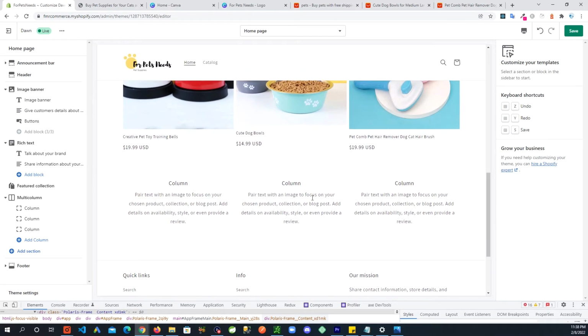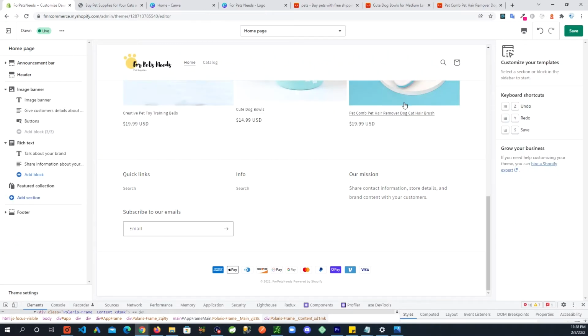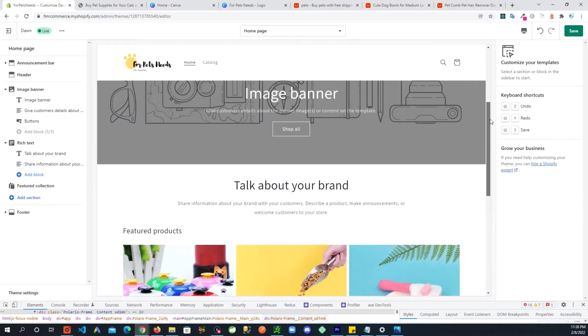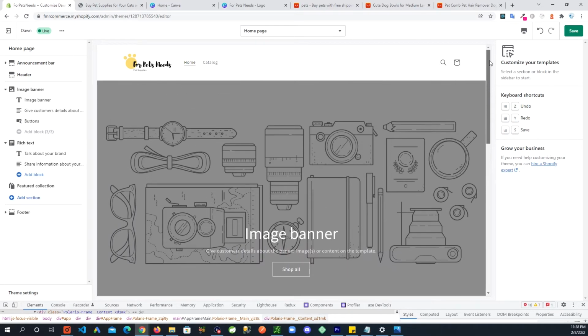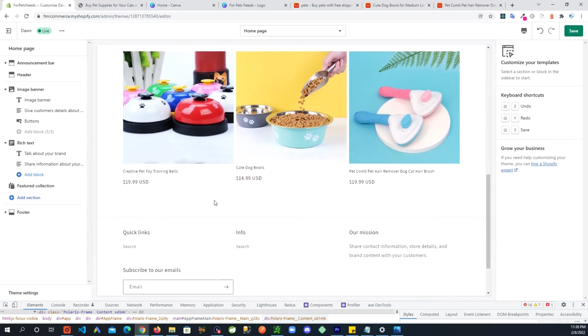So for now, I am also going to get rid of this section here. Again, it's pretty simple. If you have any ideas, you can just go ahead and add content to this area. So multi-column, I'm going to remove this section. Now if you're an absolute beginner, really, you just want to put up something quick, this here can be more than enough. You have your image, your product showing here, you could add maybe 1 extra widget down here.